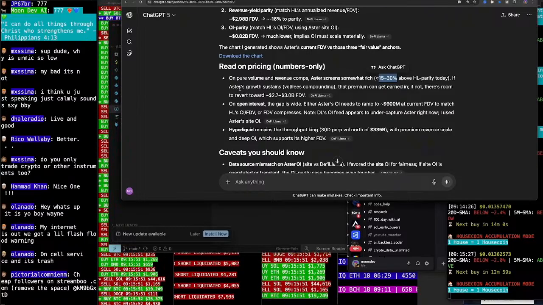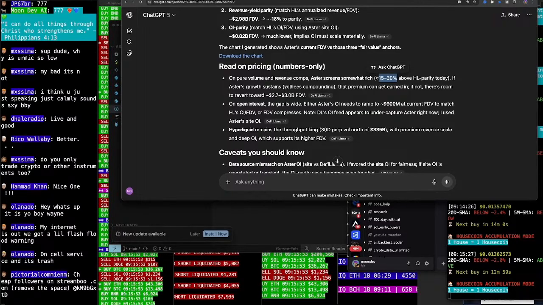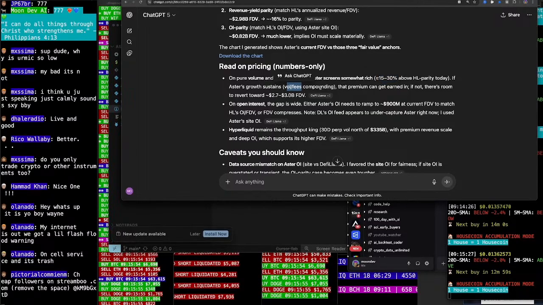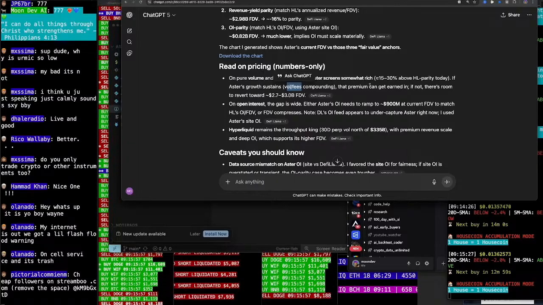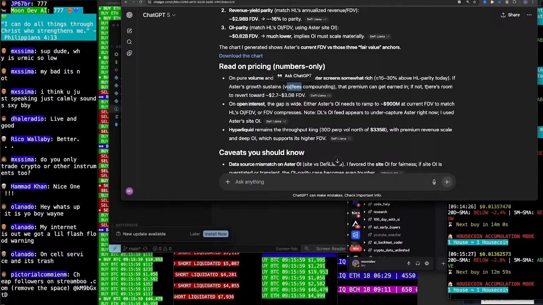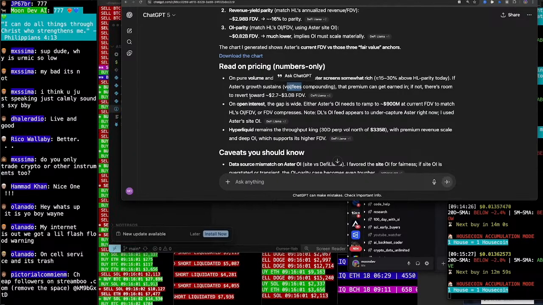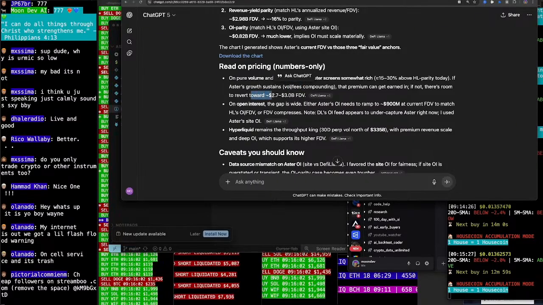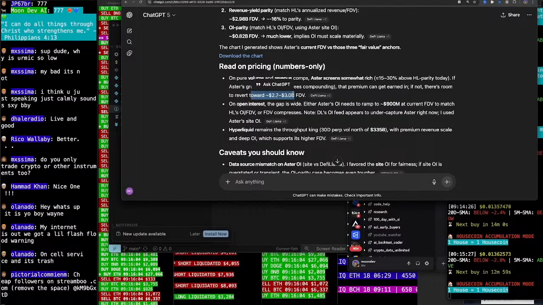If Aster's growth sustains, vol fees compounding, that premium can get earned, and if not, there's room to revert towards a 2.7 or 3 billion FDV.